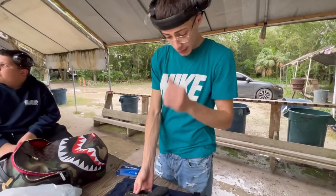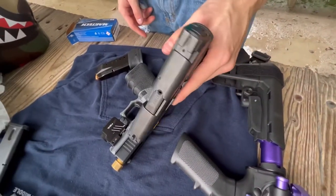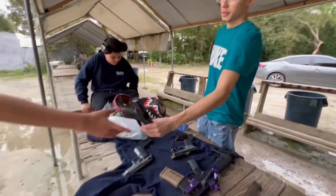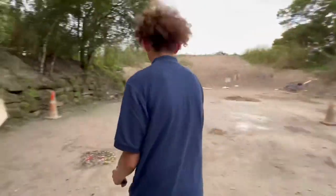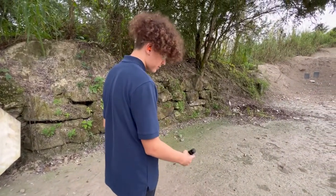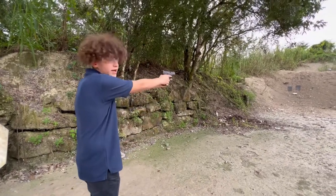So it's very compact, very universal, ambidextrous slide lock. Ambidextrous slide lock, it's very beautiful. Small rail. And let's see, my brother wants to shoot it first. There you go, buddy. Nice shots in here, you feel me? Beautiful gun. Probably my favorite one. Ambidextrous slide release. But yeah, man, we're gonna get into this. See how much I like it. See if I can hit now.